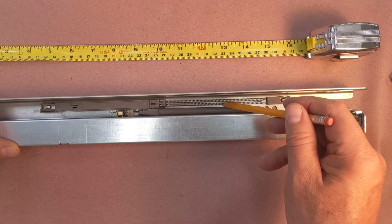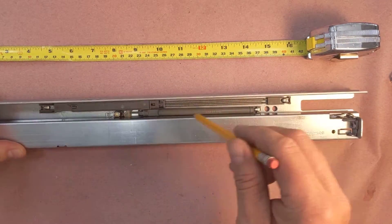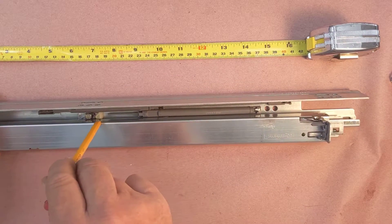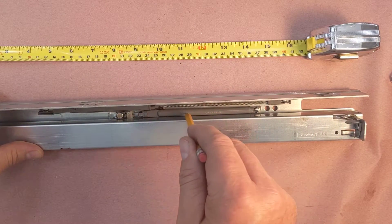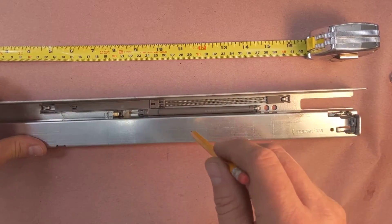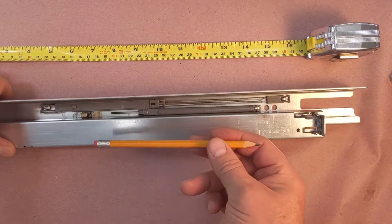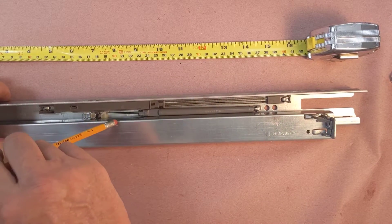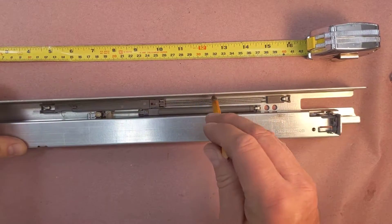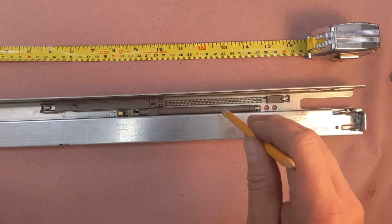These two extension springs are stronger than the cylinder. I can see that I can move the drawer faster — when I move the door fast, I can see it leave the cylinder, so the cylinder is being controlled in both directions. The cylinder's natural tendency is to be extended, so it's evidently spring-loaded in the extension, and the compression of these springs is overriding it. I'm going to take a look into this cylinder — I'm curious to see what's inside and how that works.